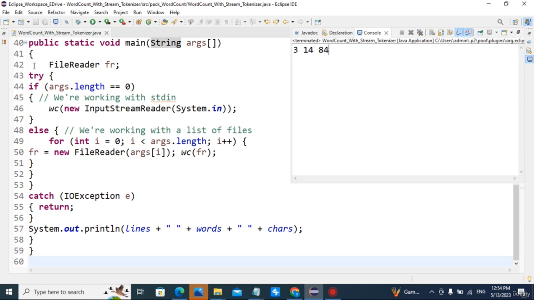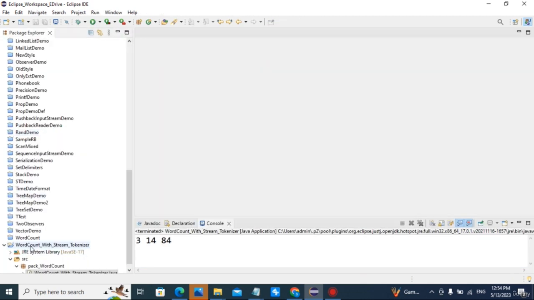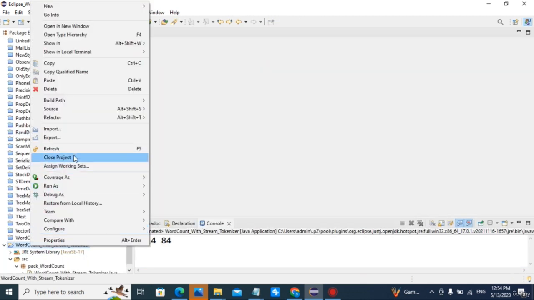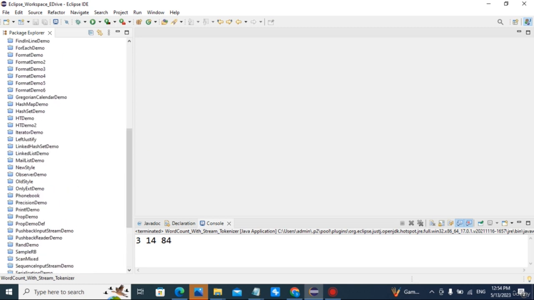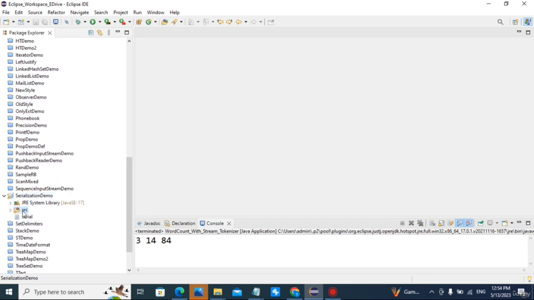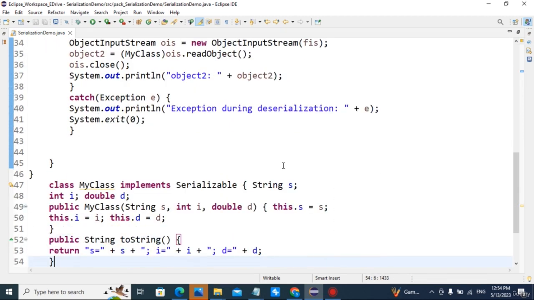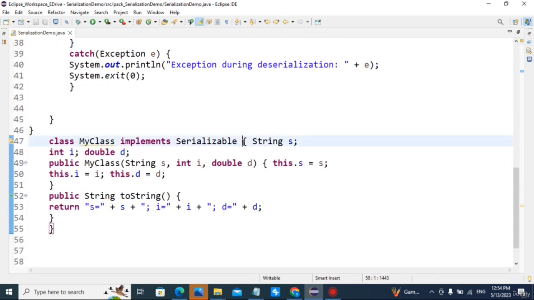Then the last project is serialization demo. Package is created for serialization and deserialization. This is my class created, which is serializable.